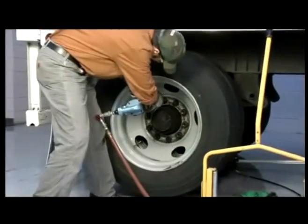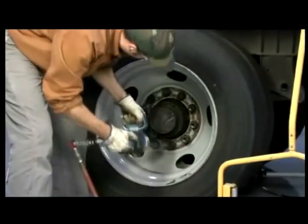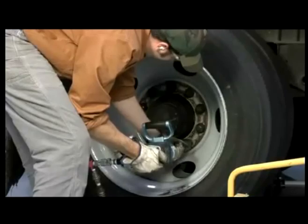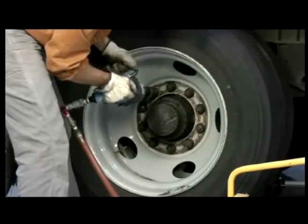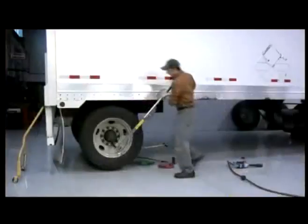These tools shouldn't be confused with standard air-powered impact wrenches. Impact wrenches utilize a hammer mechanism that is not considered a torque control device, so they should not be used to set the final torque. However, impact wrenches can be used to snug the nuts in a star pattern to ensure the wheels are properly seated.